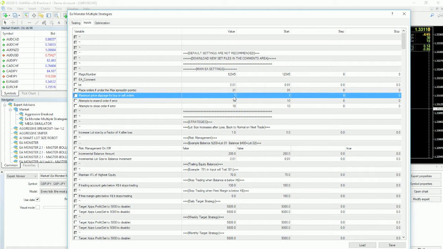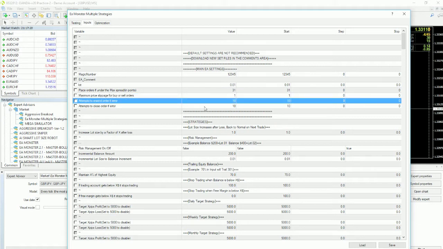But anyway, maximum price slippage for buy and sell orders. This is default at 1. I'm actually bumping that up higher, especially with these new sniping strategies that I've been talking about lately. I don't want to miss important trades, so I'm bumping it up a little bit. Right now the default is 1, but you can change that, of course.